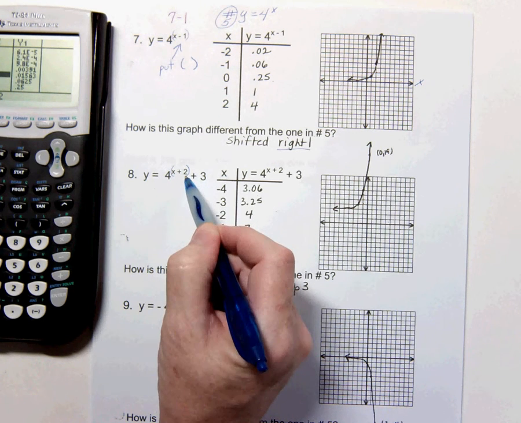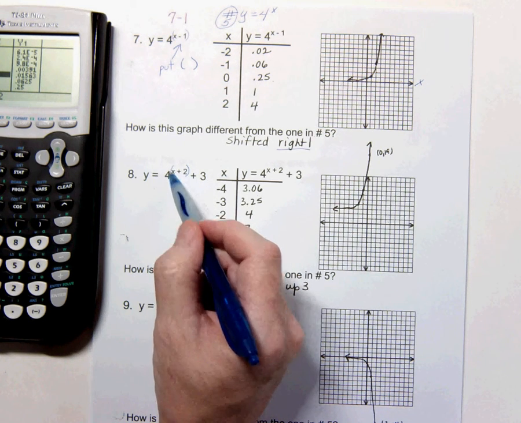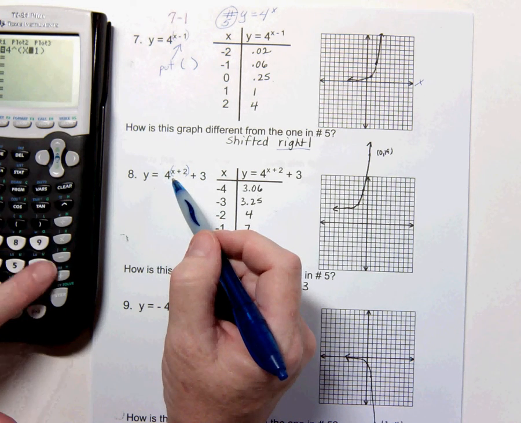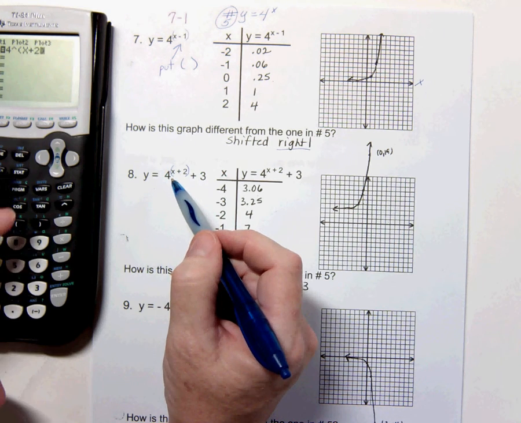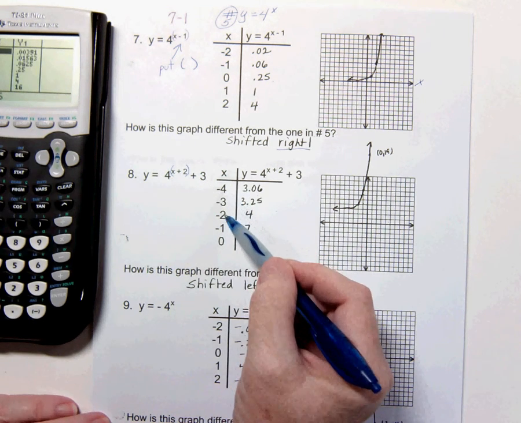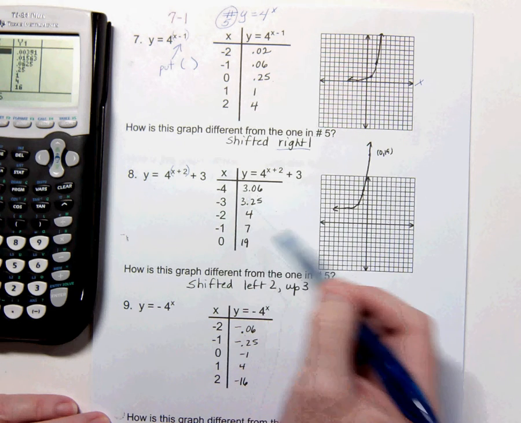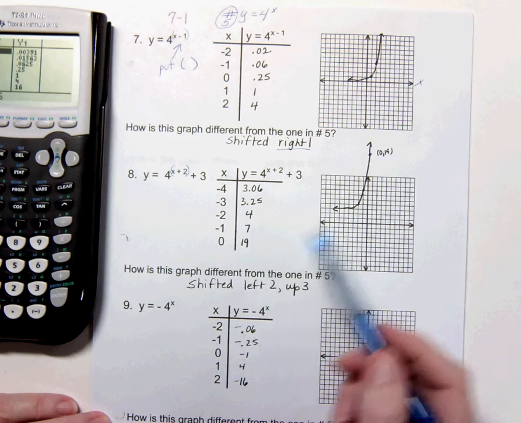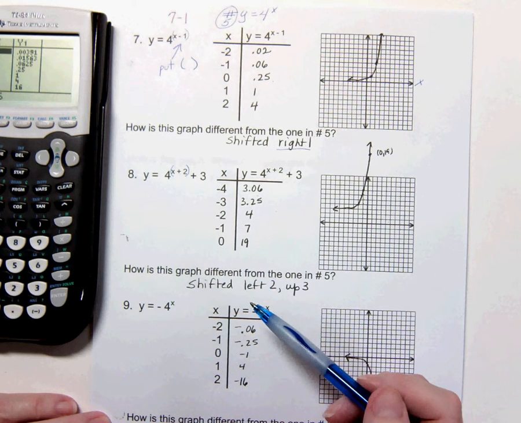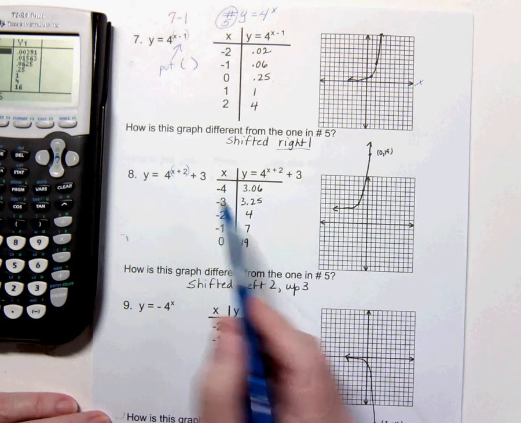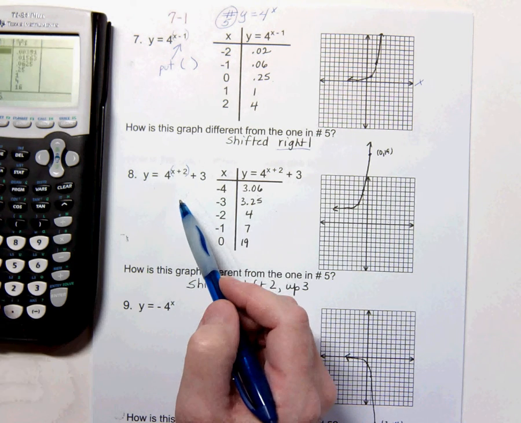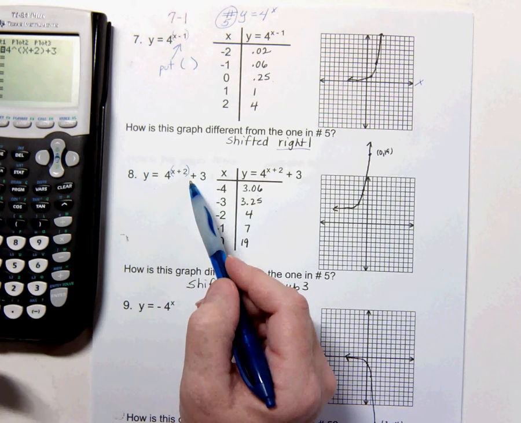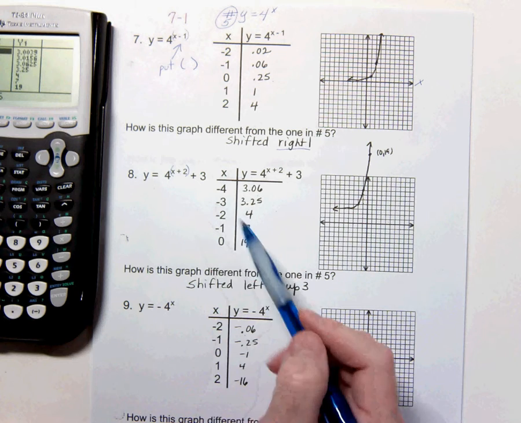Put that one in your calculator as 4 raised to the power of parentheses x plus 2. So all you really have to do is change this to a plus 2. Go and get the points with 4, 3, 2, negative, all these negatives, and then draw your graph. And off of the coordinate plane with 0, 19. So look what happened to this one. Not only, I'm sorry, it has a plus 3. So you're going to come over here and on the outside of the parentheses say plus 3. There's your points. So now we've got some nice whole numbers.